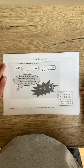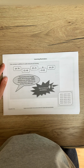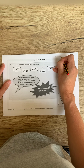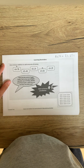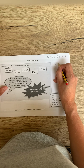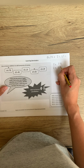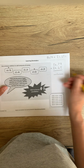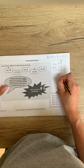I'm just going to do one more demonstration, and I'm going to choose this book, I think. And I'm going to choose this book, I think. So my number sentence is £4.79, add £4.65. I'm going to put this into the column method. So £4, Decimal Dave, 79, and £4.65, all perfectly lined up, equals, and Decimal Dave in line as well, starting with my ones. 9 pennies, add 5 pennies, is 14, so I carry the 10.